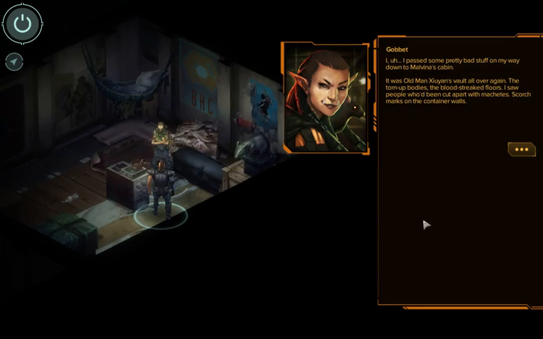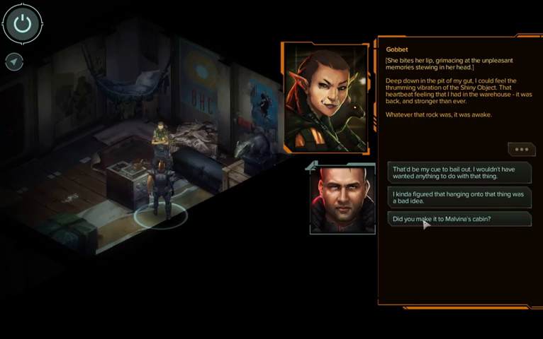I passed some pretty bad stuff on my way down to Malvina's cabin. It was old man Julian's vault all over again. The torn up bodies, the blood-streaked floors. I saw people who had been cut apart with machetes, scorch marks on the container walls. She bites her lip, grimacing at the unpleasant memories stewing in her head. Deep down in the pit of my gut, I could feel the thrumming vibration of the shiny object. That heartbeat feeling that I had in the warehouse. It was back, and stronger than ever. Whatever that rock was, it was awake.